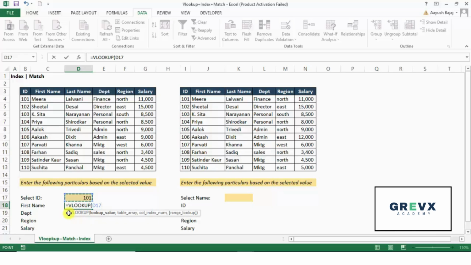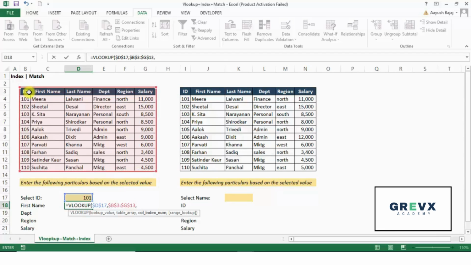And I don't want this to change as I move down, so I will freeze this. Alright, lookup value we are done with, comma, table array. I select the entire table and I don't want this to change. So I press F4 and freeze the range.